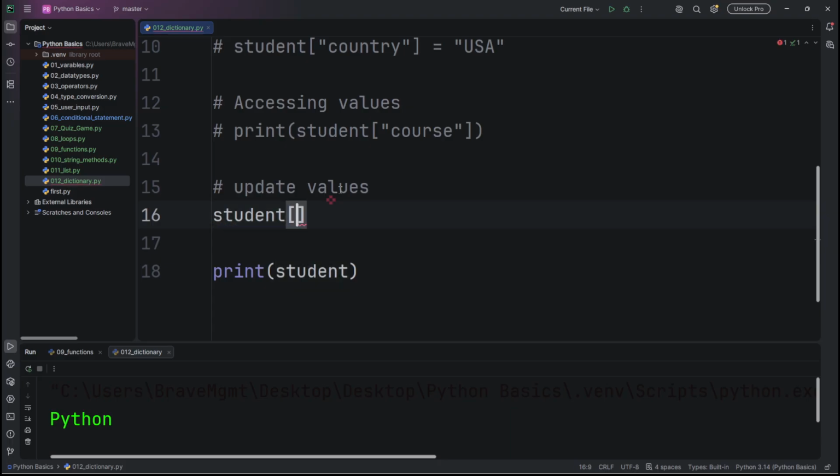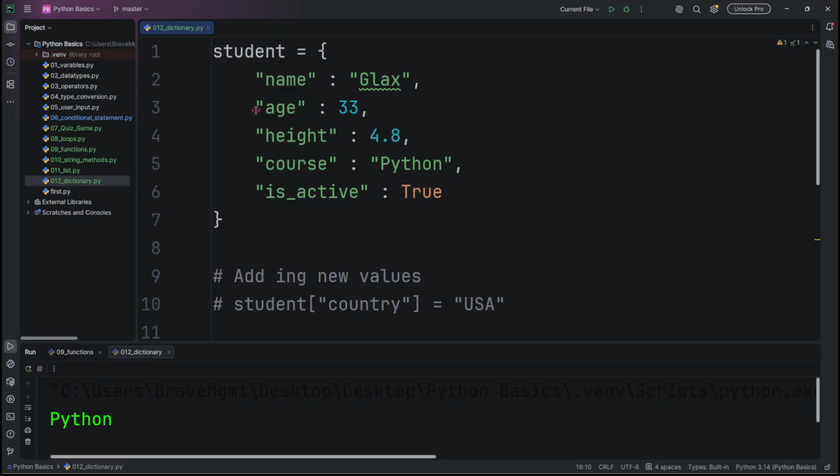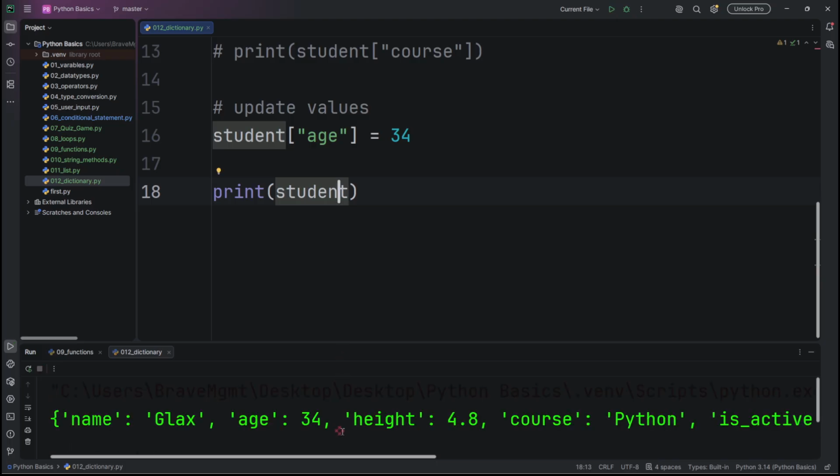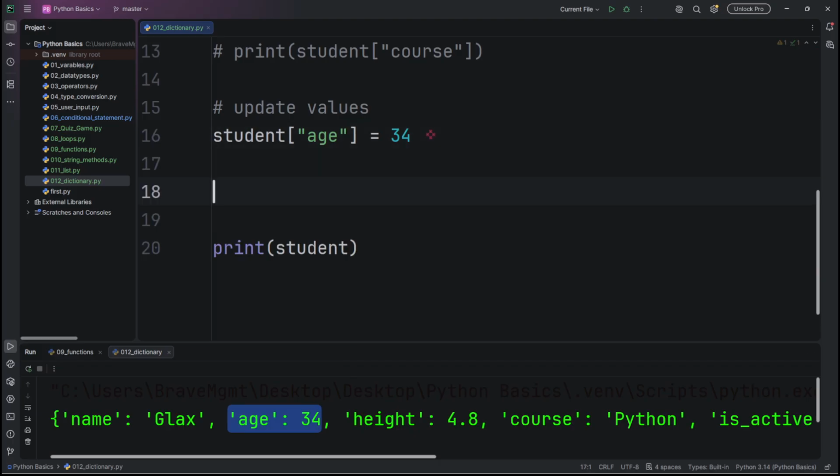Above it, by the way, we call student, then to update this value, you open a square bracket. It's more like, say we are trying to add a new value, but we are not adding a new value called country or anything. We are trying to recall what already exists here, which is age. So then we pass in age, and then you could reset the age to maybe 34. So you could take in a key which exists already and update the value. All right, so once you run this now, student is printed already, by the way. You'd see now that the age is now 34, not 33. So that's how to also update values.